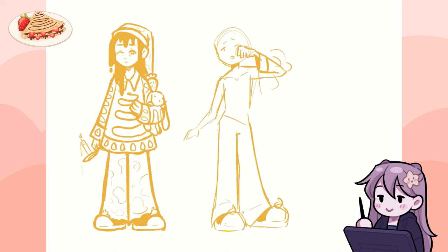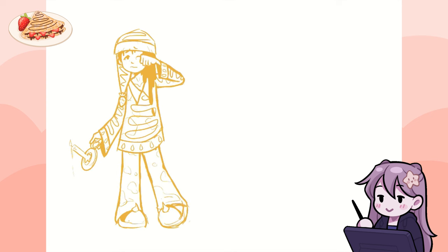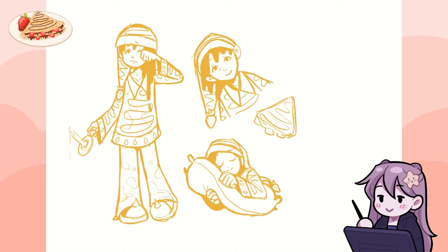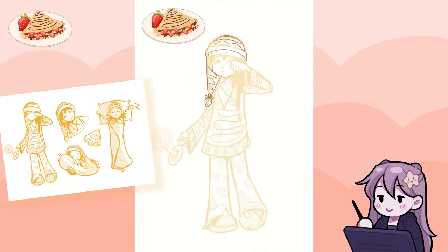I started looking for ways to show the texture of the dough using fabric, and while a dressing gown would show that perfectly, I decided that it would make the overall design too boring for my liking. So instead, I kept the theme of sleep and drowsiness, and came up with some cute pyjamas for the character. I might be part of the vast minority, but I have to admit, my favourite way to have crêpes is plain. Maybe some sugar if needed. But that doesn't mean I'm going to make this character plain as well. Far from it.